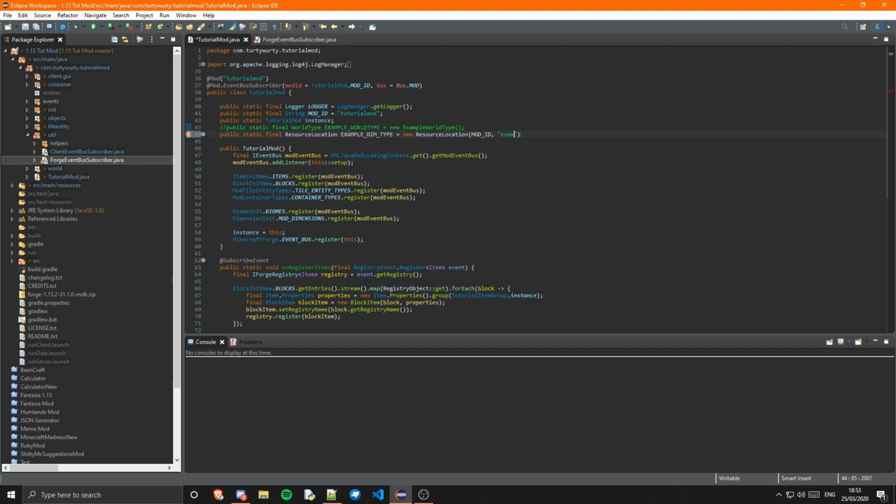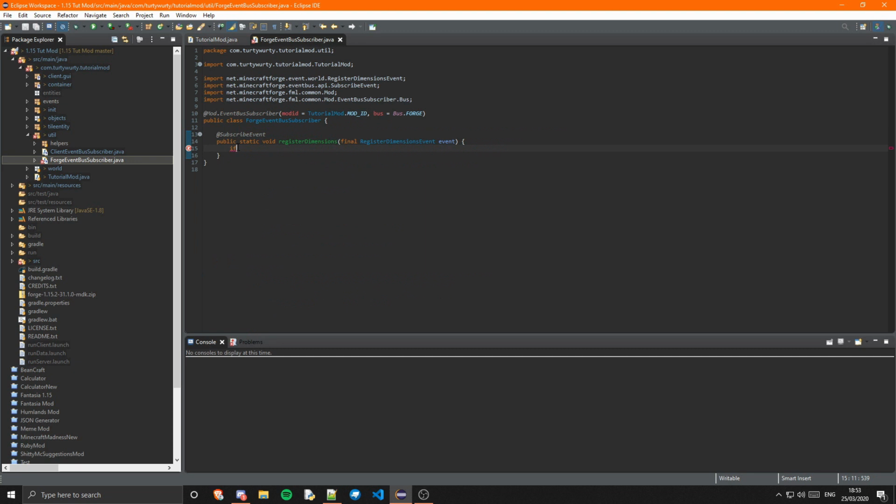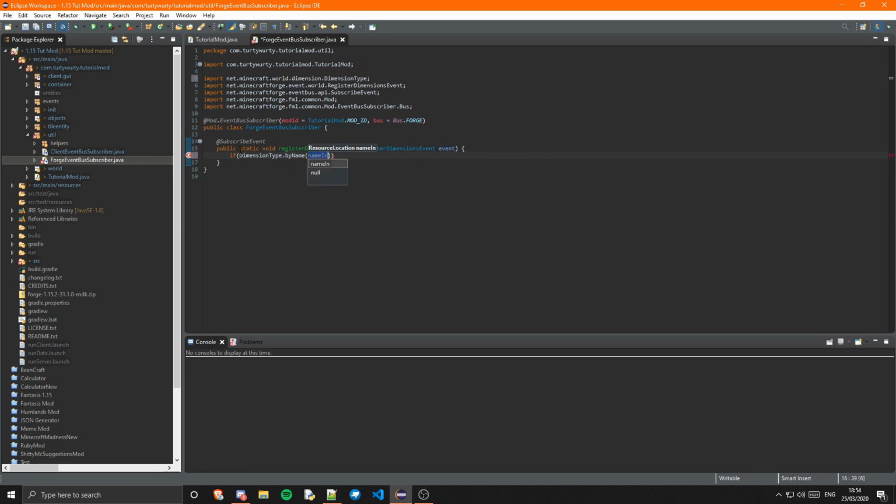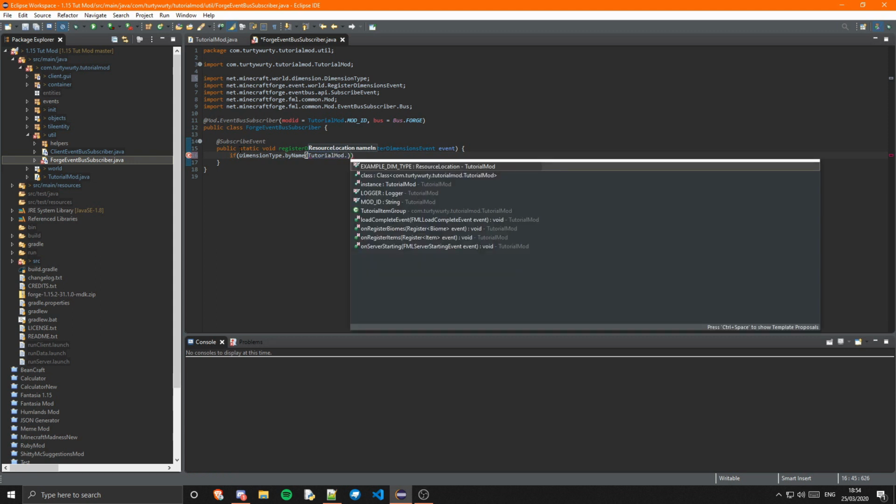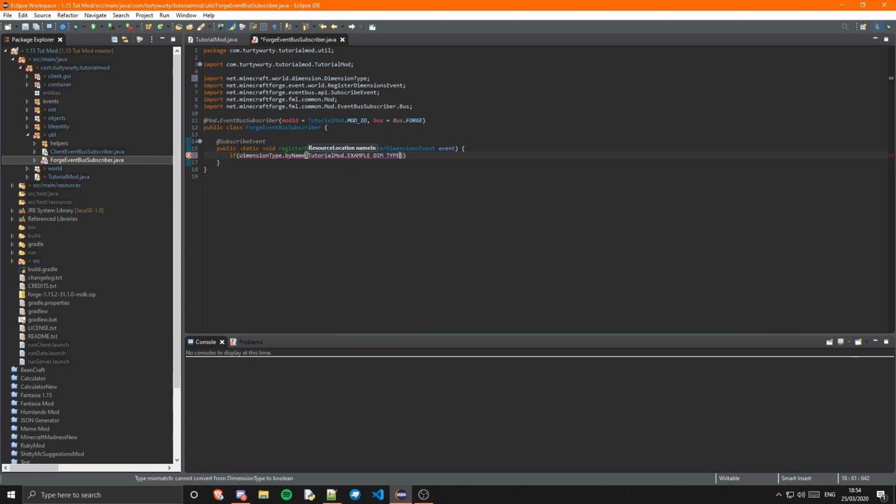So let's just call that example. There we go. Now we can go back in here and we can do if DimensionType.byName, and the name is the one in our main class, so TutorialMod.EXAMPLE_DIM_TYPE, and we're just going to check if that's equal to null.